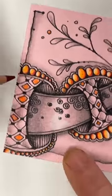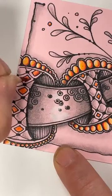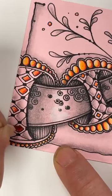Again, look at the difference that's made. So I might as well, while I'm at it, add a little bit. You see, just to one side of those little squares.